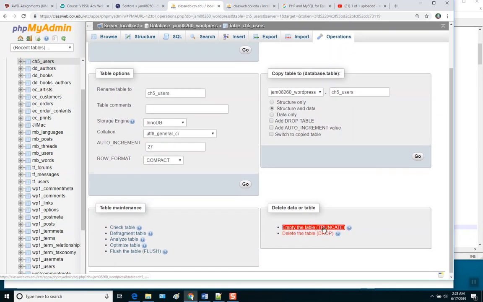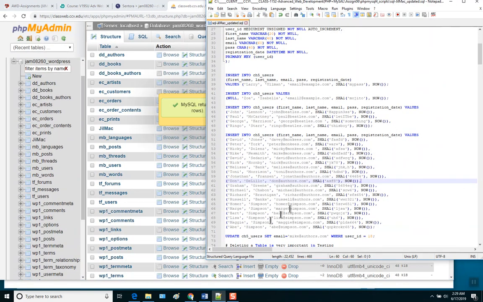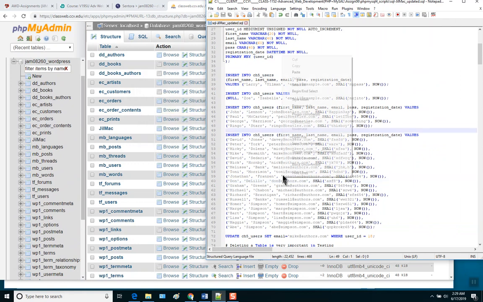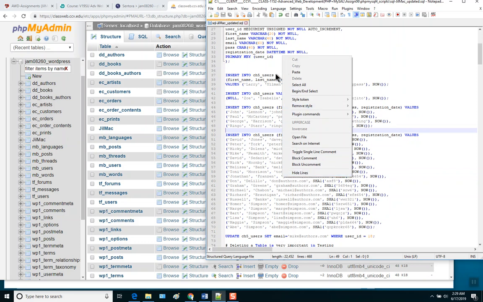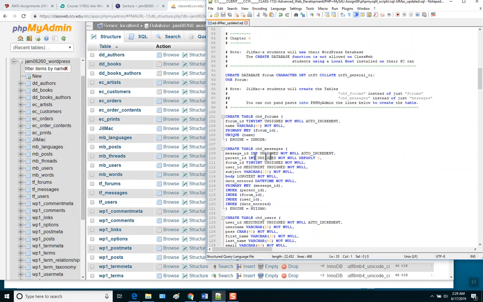If I empty the table, I truncate it so there's no more records. If I delete the table, I drop the table. And that's pretty typical. Yes, I want to destroy this because I have all of the data that I can reload in the proper format. So that's basically what Chapter 5 is doing: teaching you how to create a table, how to load the data, how to update the data. In Chapter 6, you're going to be creating additional tables and doing additional things. So that's how we start to load the data.